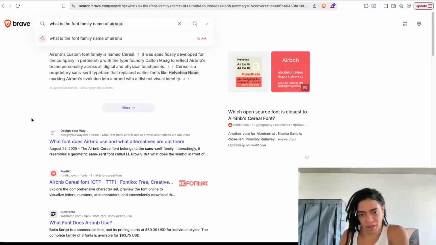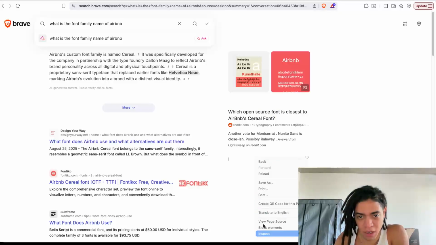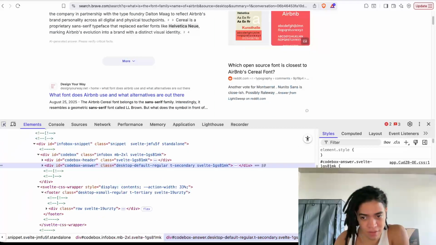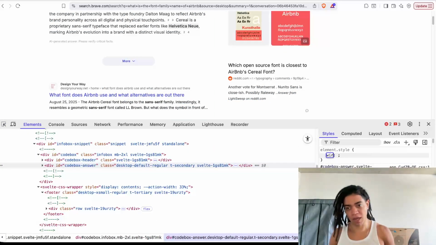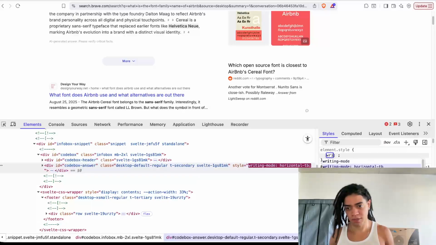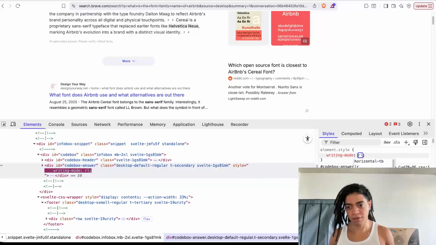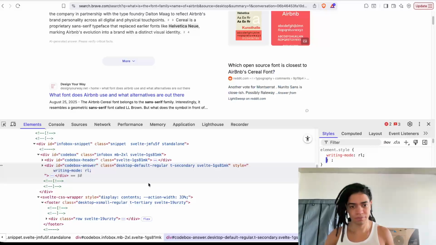Speaking of that, I also look at how you can tell the browser how this content is going to be rendered. For example, if I say writing mode, right to left, right?